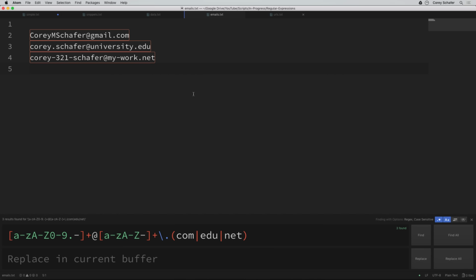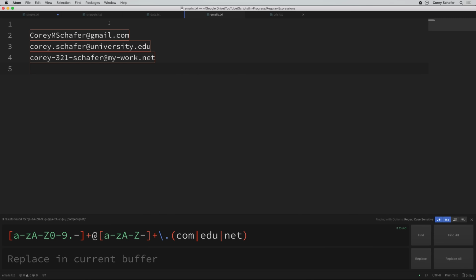Now, with something like email addresses, it can be pretty tough writing your own regular expressions from scratch, but there are a lot of these available online. Once we learn how to write regular expressions, then we should be able to read them and figure out how they're matching as well. I've always found that reading other people's regular expressions is a lot harder than writing them, but let's take a look at one and see if we can do this.